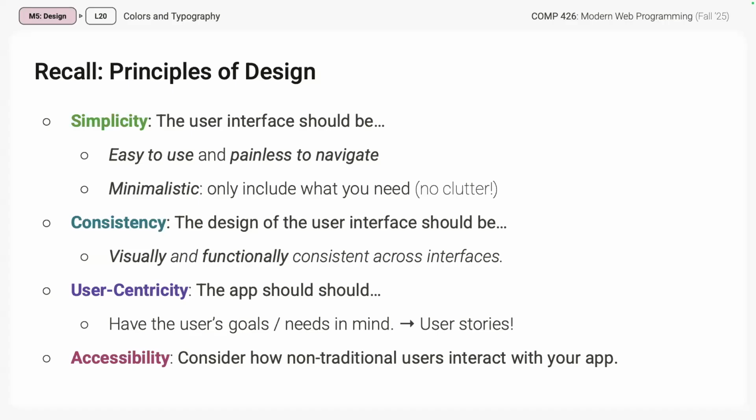And then finally, a really big, important key part of design, and there are entire groups that study this, the idea of accessibility, right? We want to make sure that even though a decent amount of our users are what we would consider traditional users, there are a lot of users who may have some sort of non-traditional characteristic. For example, as I mentioned last time, if you have some sort of vision impairment or an audio impairment, you want to make sure that your apps are still usable for those people, especially if your project is being used by a large amount of people. So accessibility is really important here.